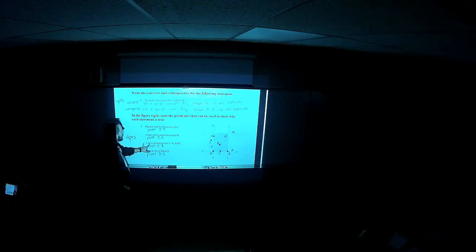When you have a line, it can contain at least two points on it. That's postulate 2.3. That is different than 2.1. 2.1 says that if you have 2 points, you can make a line of it. But this one says you start with a line, there's a bunch of points on it, so that's 2.3. And then if you have a line that lies in the plane Q, that's 2.5. That says that when you have points on a plane, the line is also on the plane, that type of thing. So that was classified at 2.5.